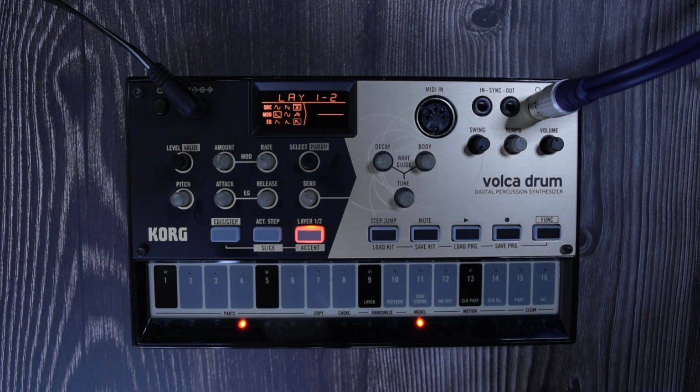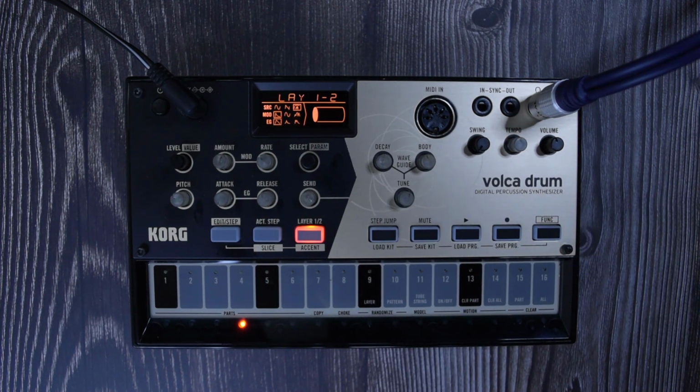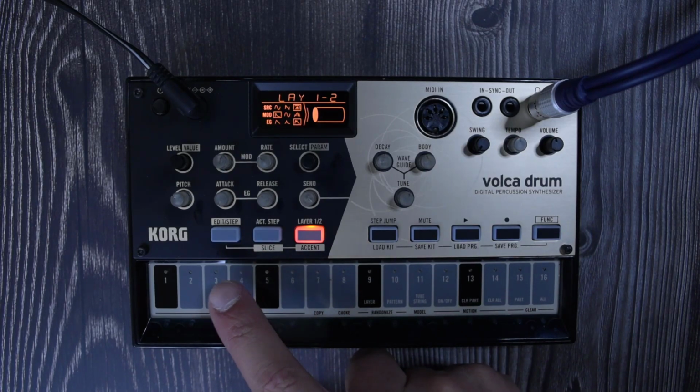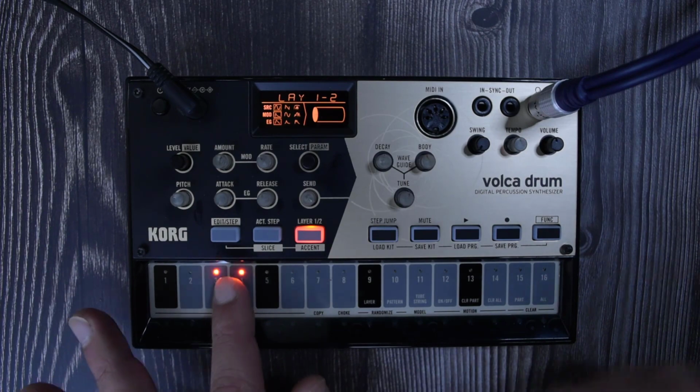So the other one, I'm going to go up in this. The other one sounds really different. If I go to this, now we have a tube. And if I play it, really different. And this affects the whole kit.